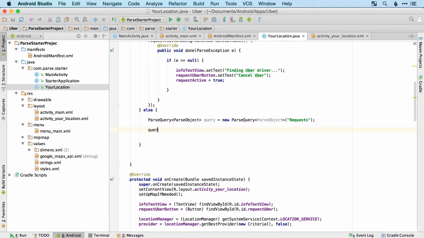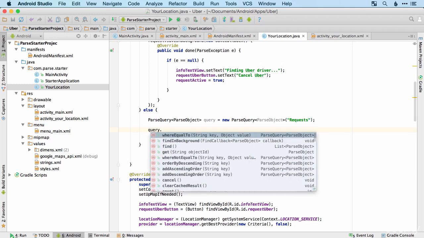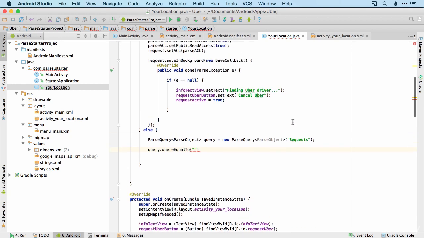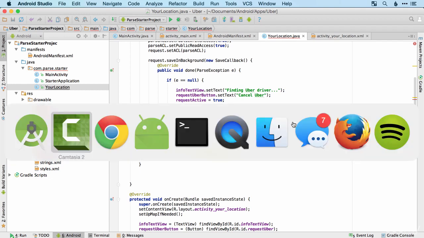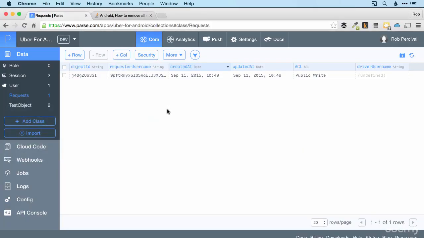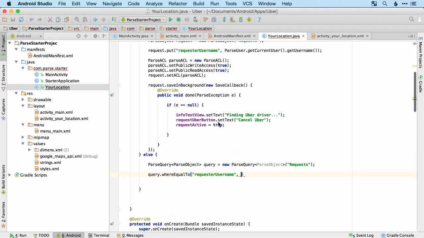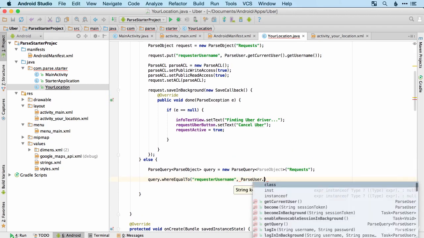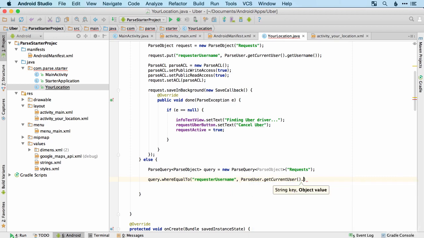And we're going to want to add a key for where equal to, and we want to find where the requester username, make sure I've got that exactly right. Yep, requester username is equal to the current username. So ParseUser.getCurrentUser().getUsername(). And that's all we need.